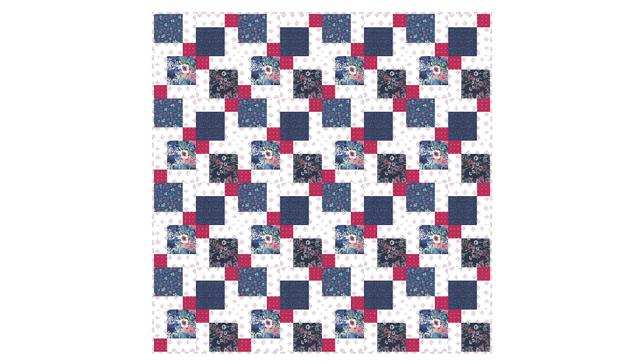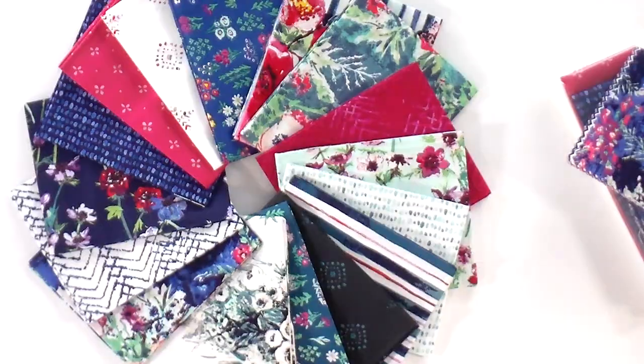Again, that's a split 9 patch pattern that you can get for free on our website. And when you download the pattern, we'll send you 12 free videos that walk you through the entire process of quilting a quilt from start to finish. And you can watch that as many times as you need to. If you need to go back and do binding every time you do one, feel free. Watch that as much as you want to and you need to. And again, we've got a quilt kit using the fabrics behind me using this one. They don't last long, so go ahead and grab those while we've got them.